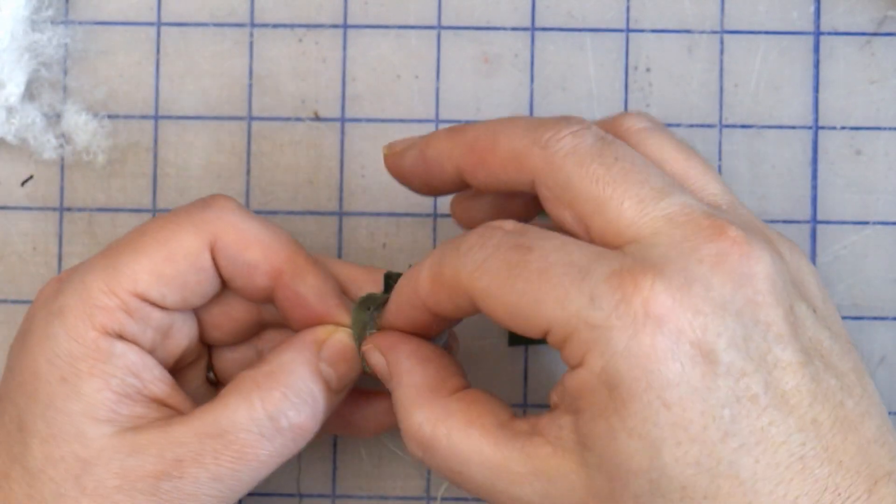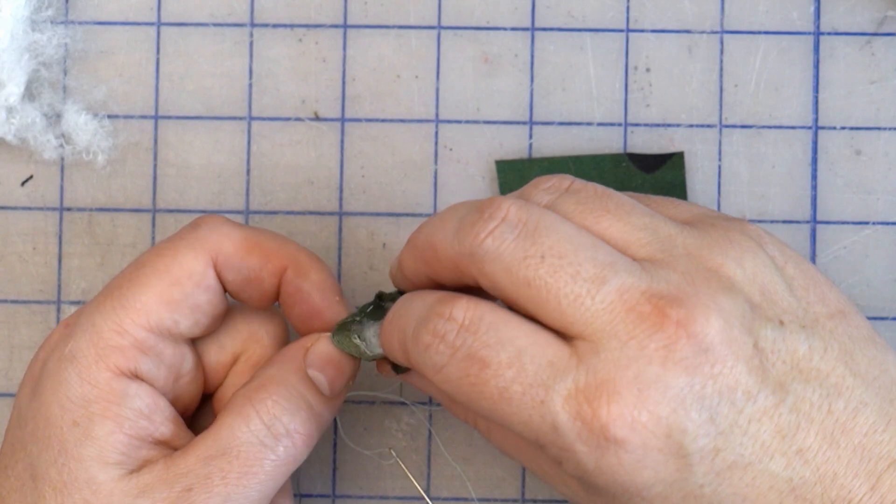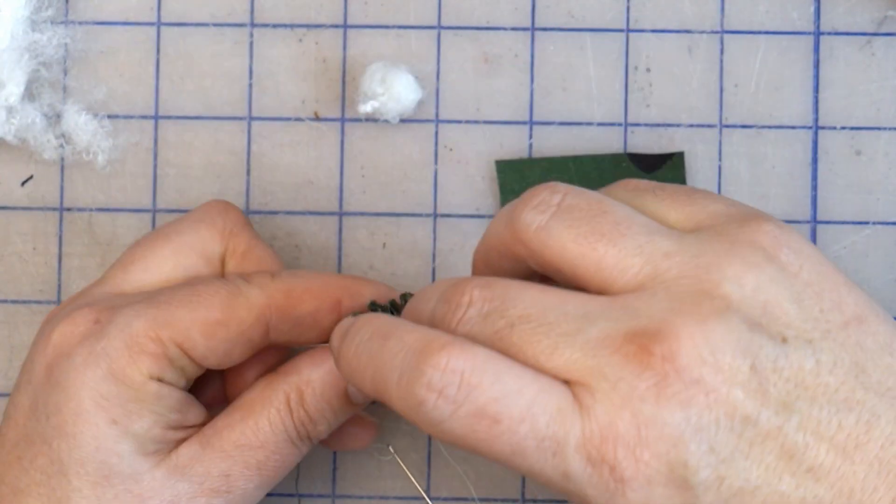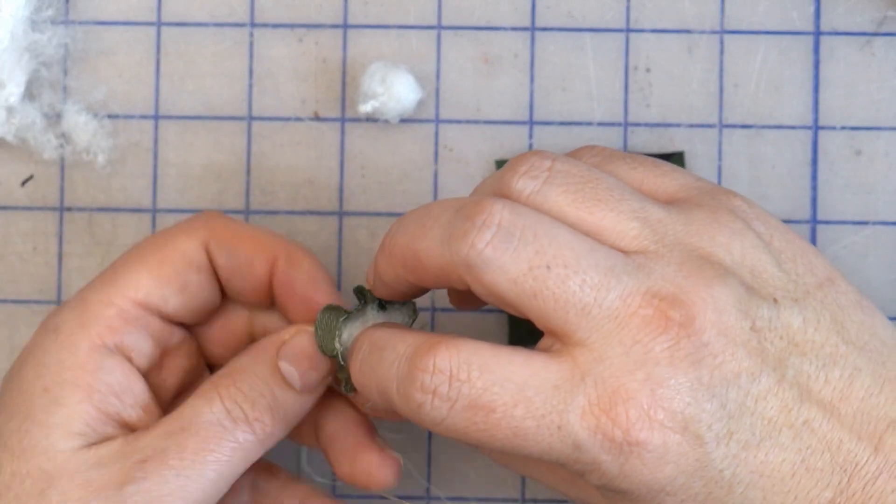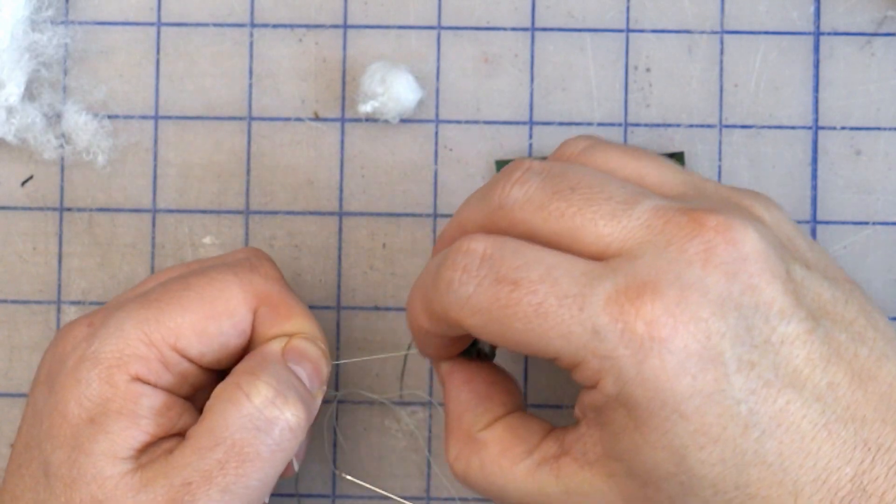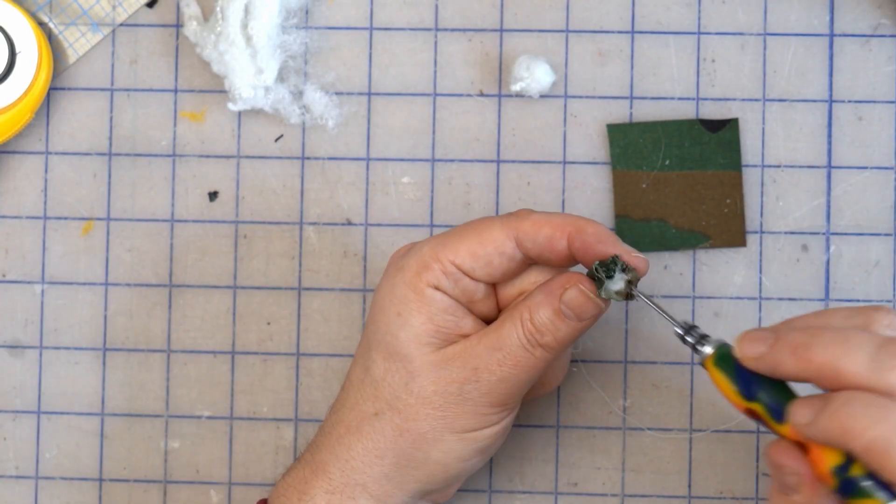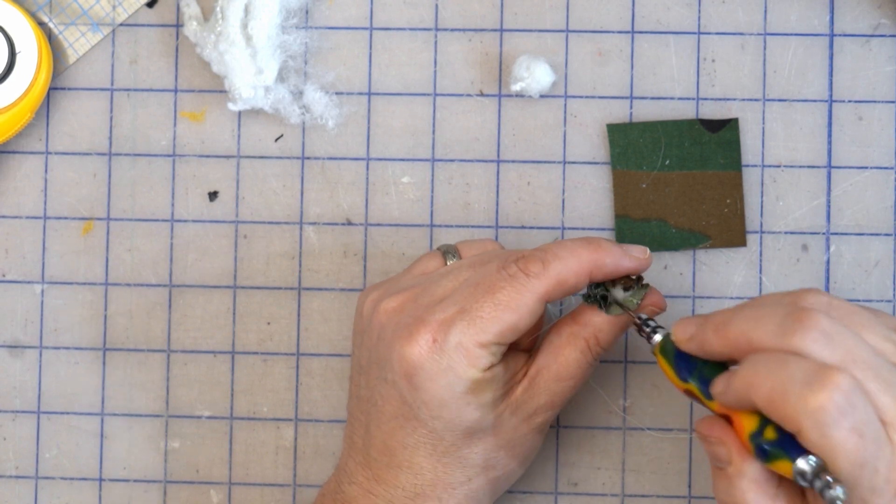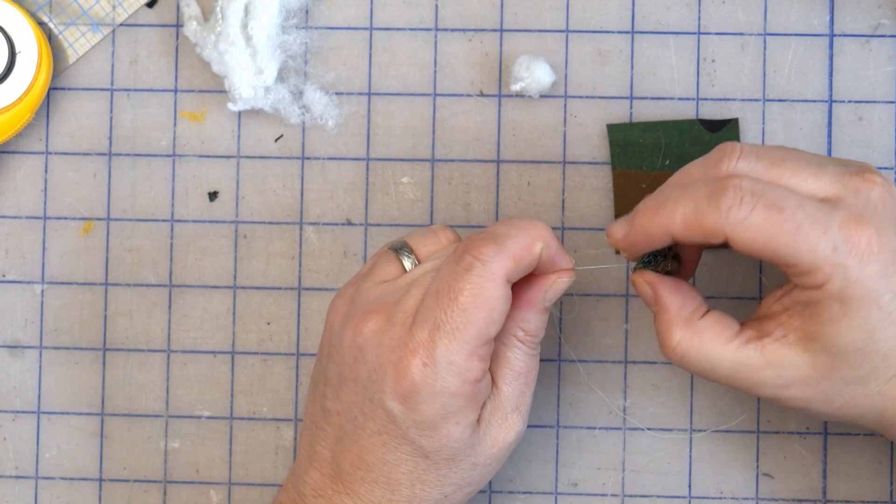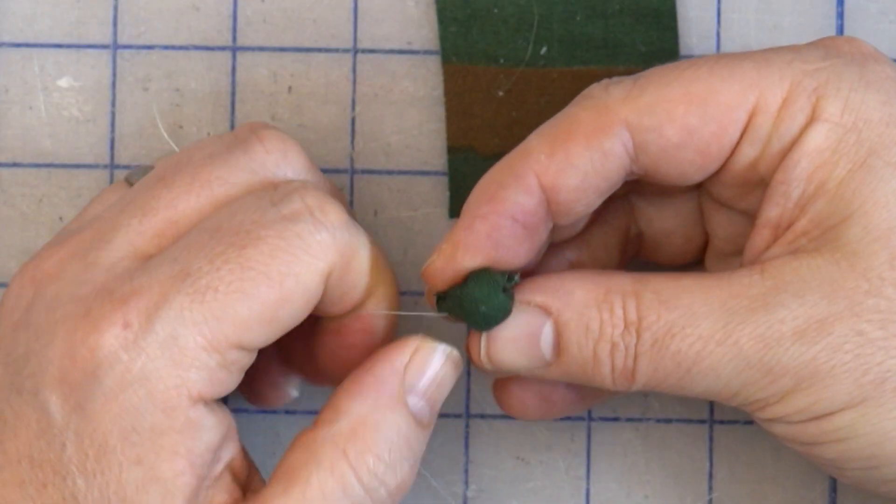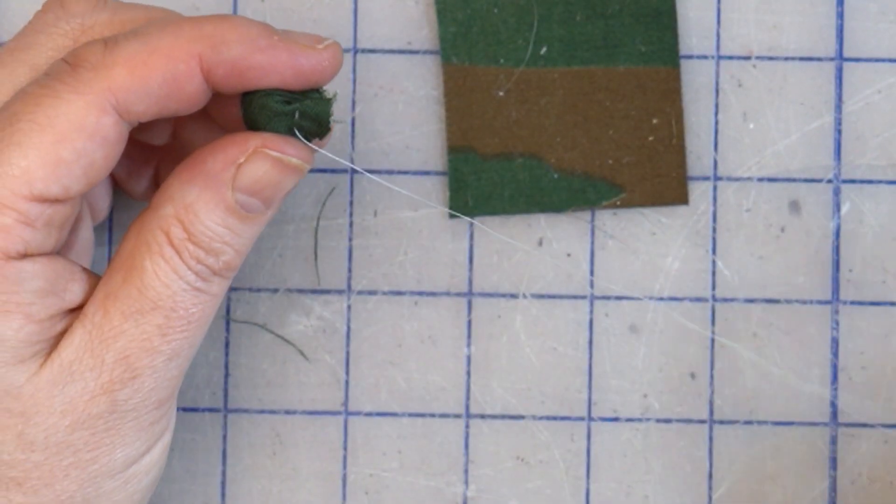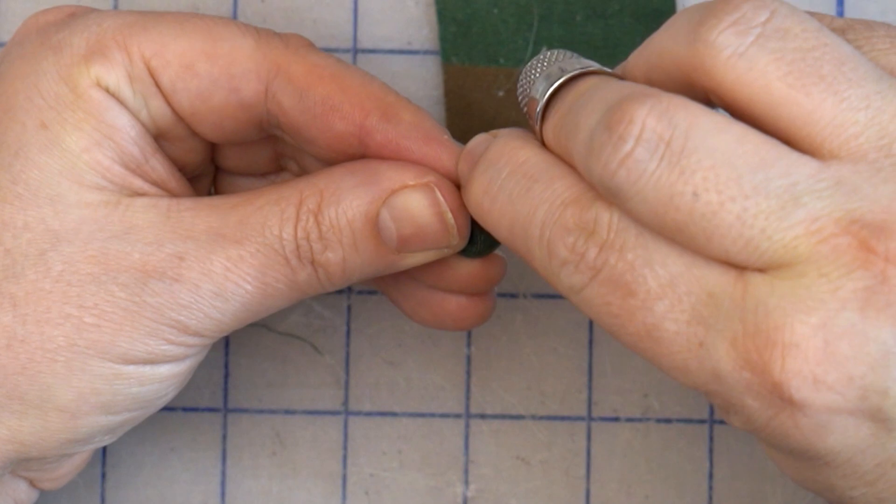And then when it's starting to fall in, put a bit of stuffing in. My stuffing is recycled pillows, bed pillows. So the stuffing is a little bit variable. Stuff those as tight as you want I guess really. And keep gathering in. I'm just using a little tool to poke that in as far as I can to get it right in. Okay. So now we have a little bobbly button.